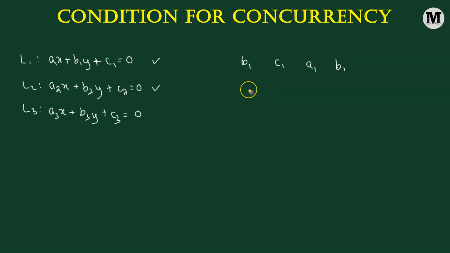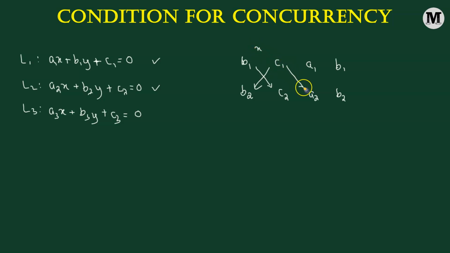Then similarly, we'll pick up the coefficients and the constant term from the equation L2. Here we'll start with the middle term, so we'll take b2, the coefficient of y, followed by the constant term c2. Come back to the first term, we consider a2, the coefficient of x, and then end with the coefficient of the middle term, so b2. Okay. So here we're going to perform cross multiplication. b1 is going to get multiplied by c2, and from here we subtract the product of c1 and b2. That is going to be x.